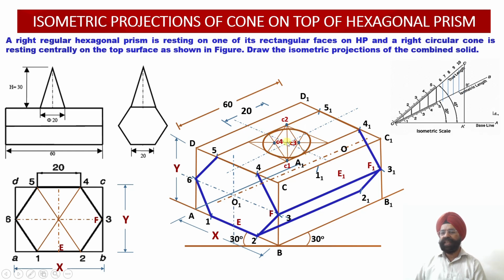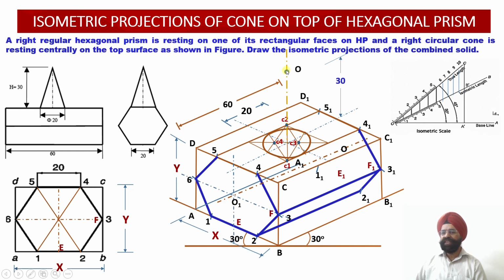Now I know the axis. How much is the axis? 30 millimeter. So this is my axis line. This is the 30 millimeter height of the axis that I have shown. And from this center point, again I have shown the axis. Now from this center point, we have measured this distance equal to 30 millimeter, and the apex point of the cone has been located. Now we have the apex point of the cone, and we have drawn the base of the cone.